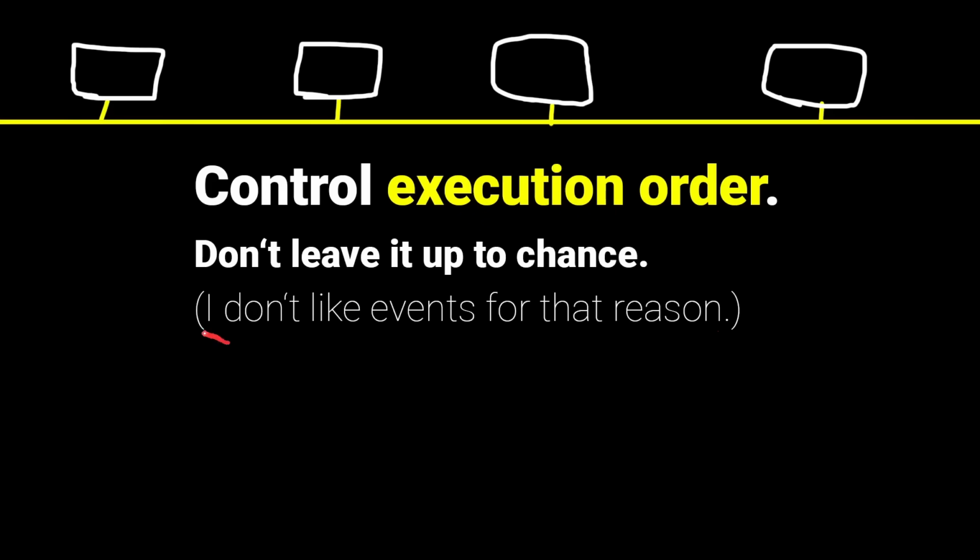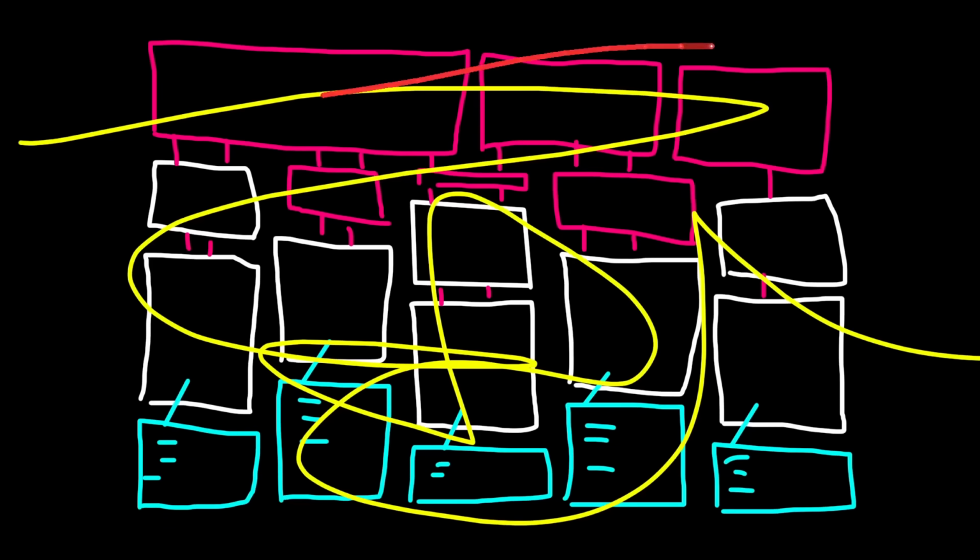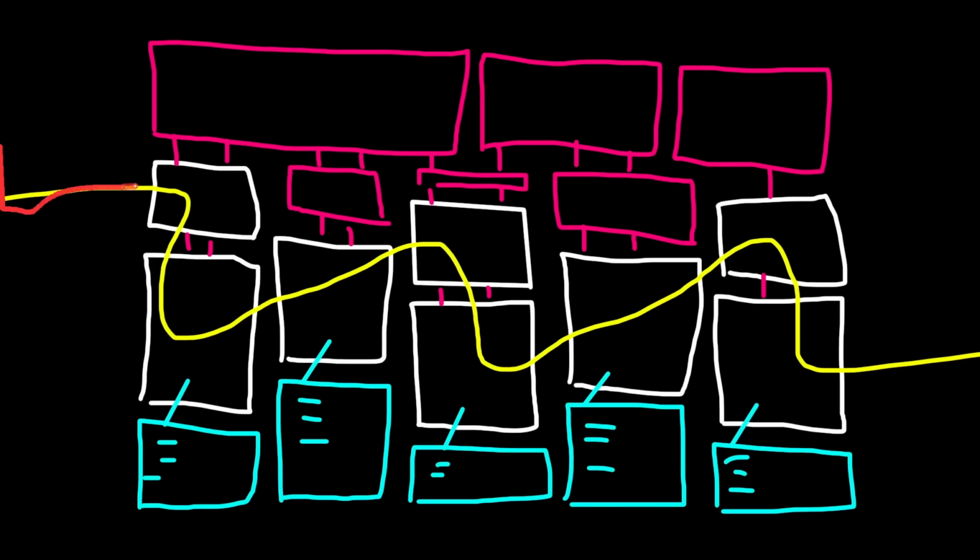I also don't really like events for that reason. For visuals, they're kind of fine, but for gameplay relevant stuff, I don't like my code being executed in random orders that I can't control easily. This is the default execution order of most game engines. Blah, ugly, ugly, ugly. You want to find a way to carefully thread the time spaghetti through your project.